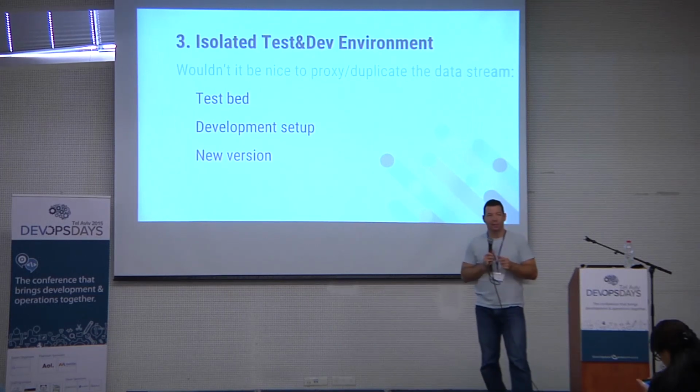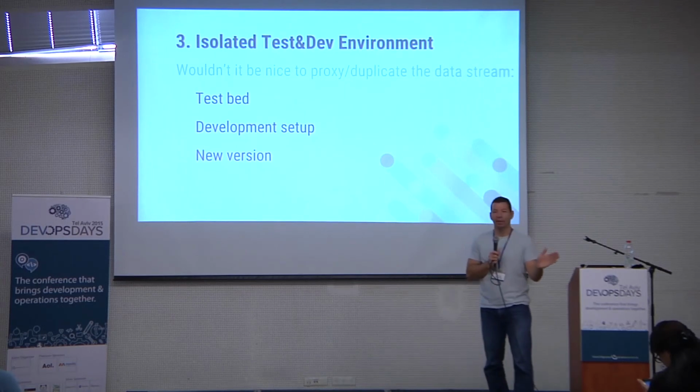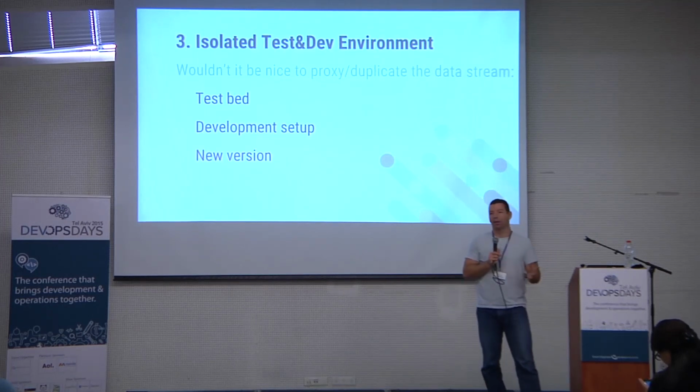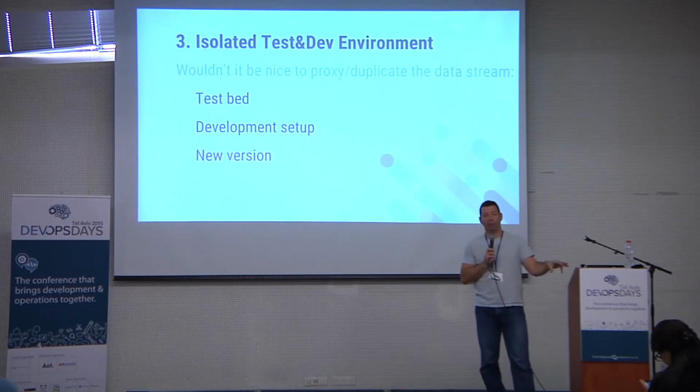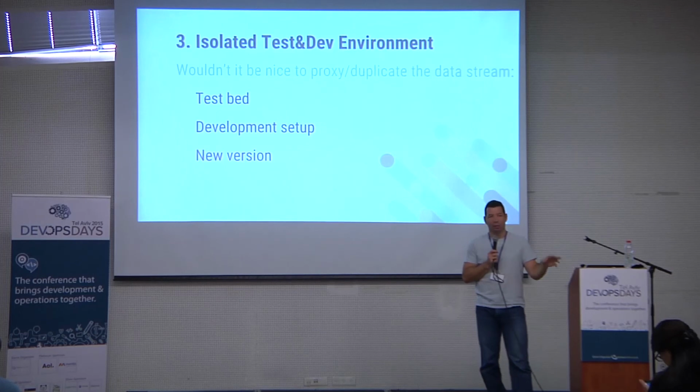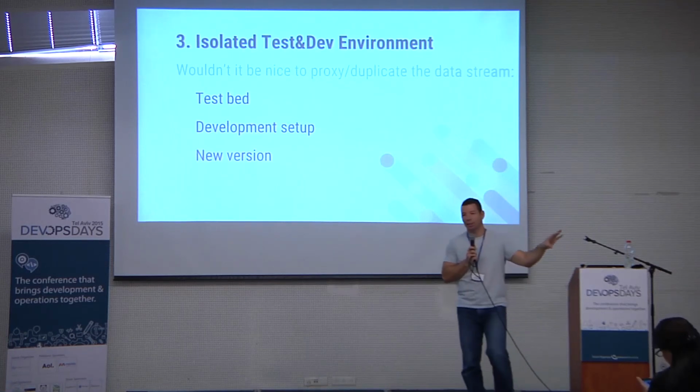Think, for instance, that if you could have an environment where you proxy and duplicate all of the requests that come to the database to a neighboring environment that is friendly for test and dev, then using the same real-life patterns and the same real-life data, you'll be able to test your own application on the live data without damaging the real data. Sometimes you can do it at the client level and just have the client send duplicate writes to the database and to a new test and dev environment.